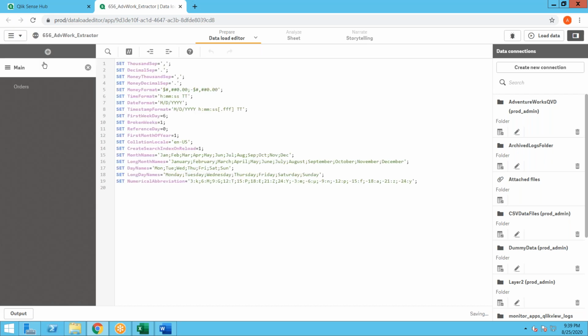The first section, these are environment variables. What do I mean by these? The entire data set within your application. Though it does not make sense in an extractor file, in a front-end application, in any Qlik Sense application, you can control certain features. For example, the 1000 separator is a comma.